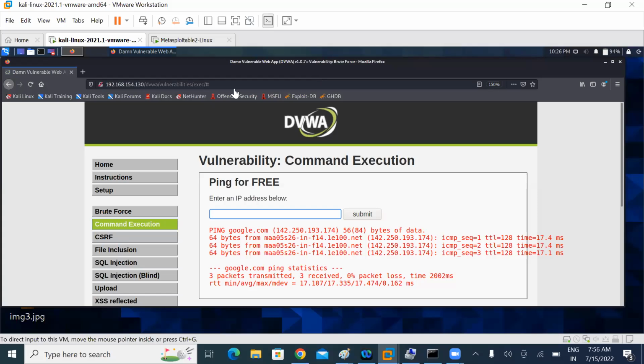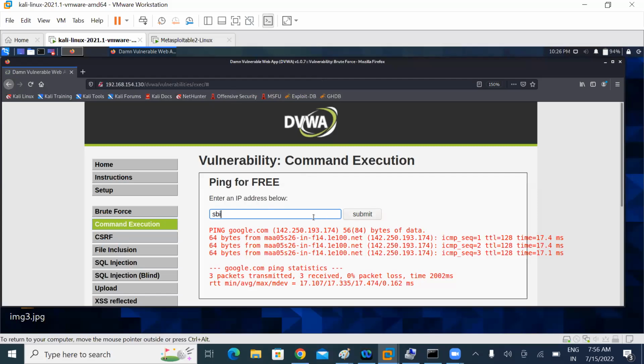Amazon, Zoom, Twitter. You can give SBI also. Any domain.